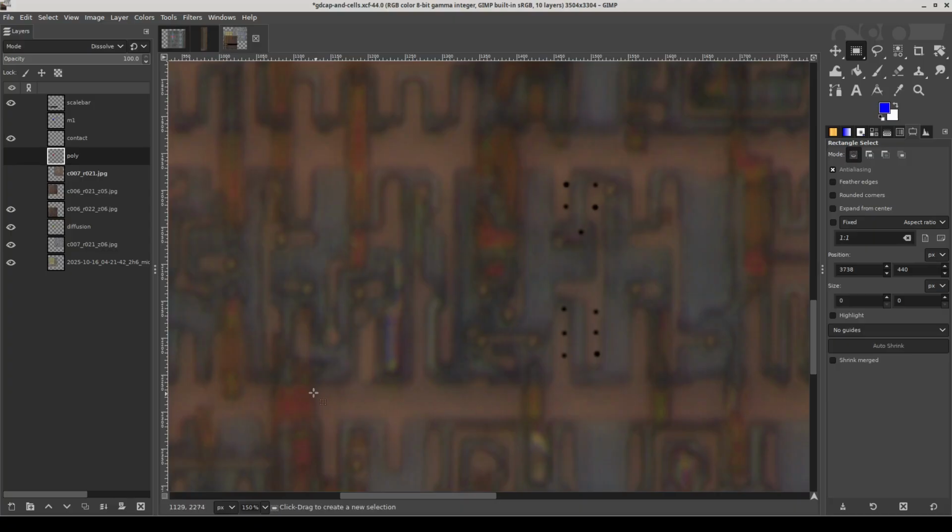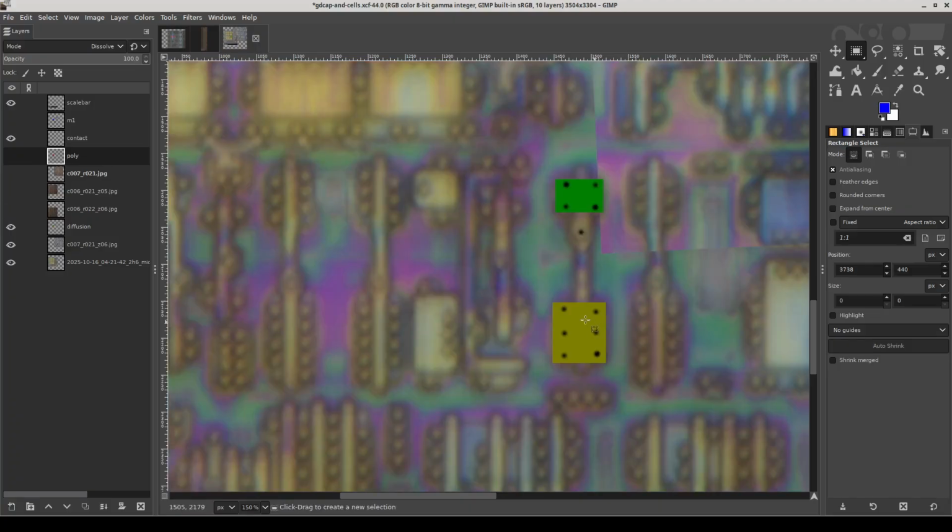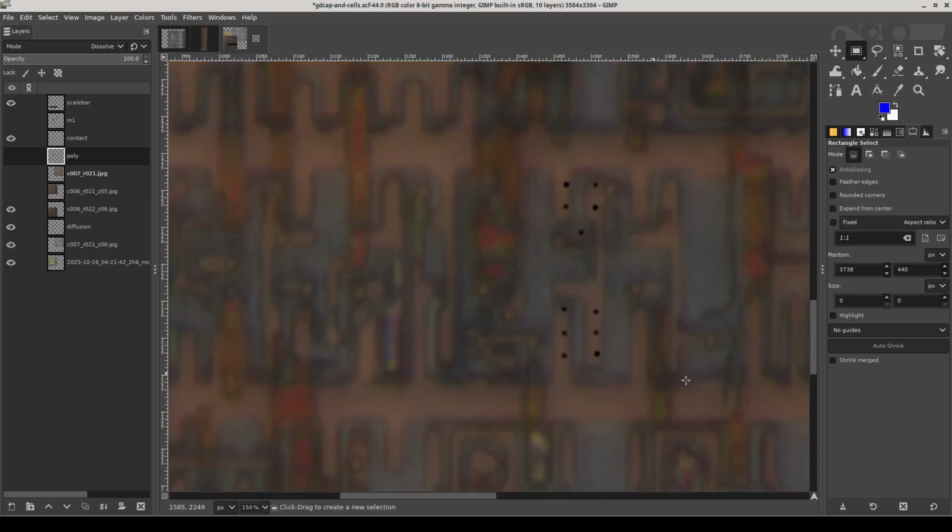So next, let's move over to the metal layer, and I'm just going to hide poly momentarily, and we can see we've got a long strip of metal here, a long strip of metal here. So going to the diffusion again, we know this is the PFET and that's the NFET, so the power rail down at the bottom must be power, the rail at the top must be ground, and we've got a metal connection here, we've got a metal connection here, we've got metal going over here to where the poly is, and we've got metal over here connecting the PFET and the NFET to another spot here, and there's presumably a via up to metal 2 on the end of this little tail that's already been etched away in this image.